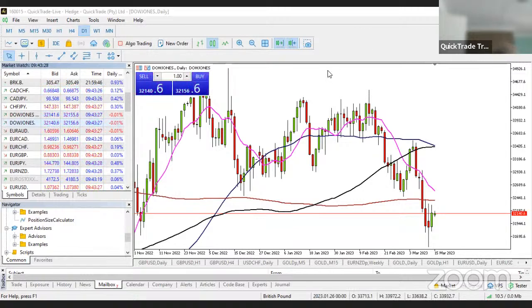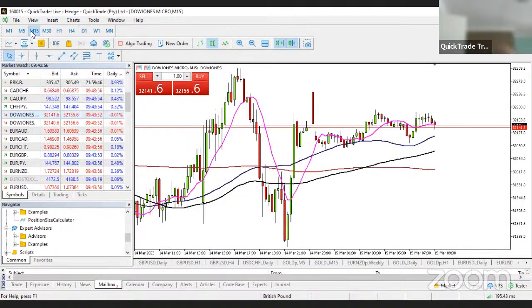All right, so the Dow I've got up on the screen at the moment. Some guys are in it, some guys should be still in it. We mentioned it yesterday. It's a bit slow on the micro. It doesn't matter because the stop is wide enough to take hold of that. If you do get stopped out, that happens, and you're not going to be overly concerned because you got your volumes correct. I still think it's got a bit of downside there. It's pretty quiet at the moment. If anyone wants to join it, you can do it.